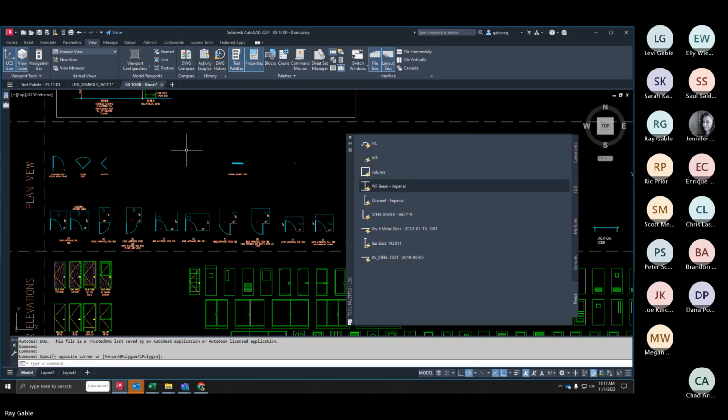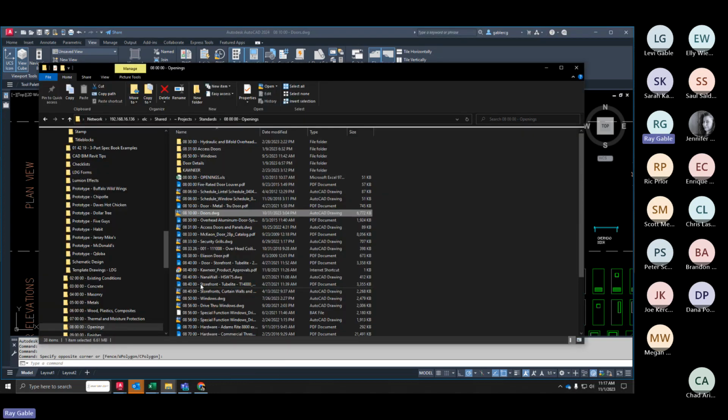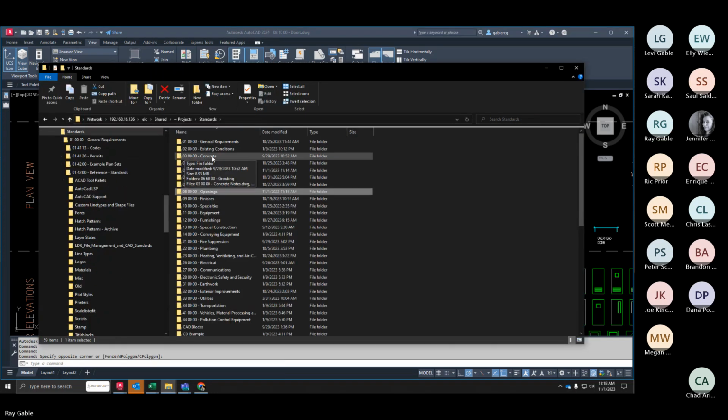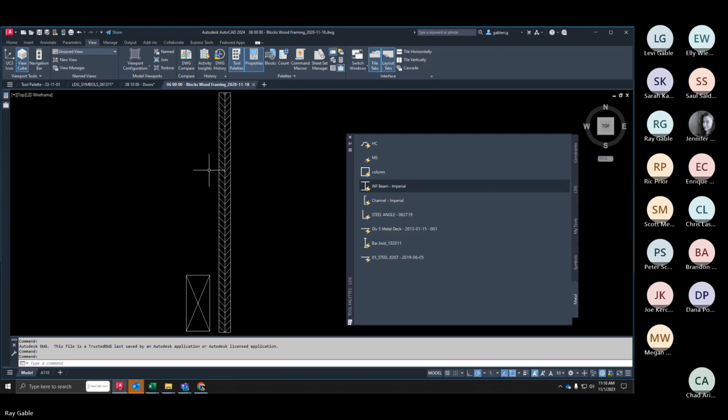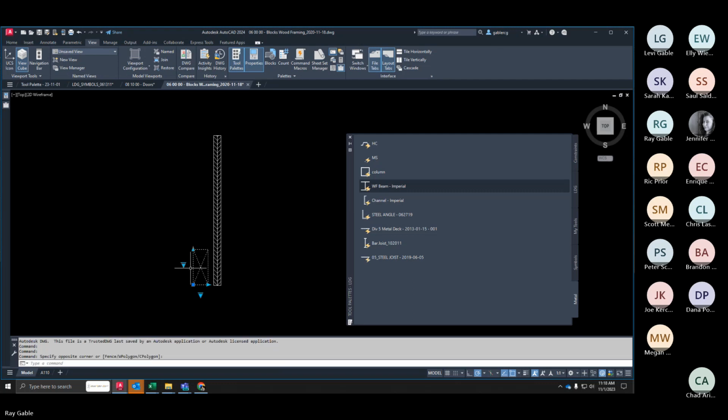And then I think that's, oh, there's a wood one too. Under wood, there's a block for 2x. It's better than all the explosions that I see all over the place. It's under blocking. I'm sorry, the block's right at the top, Ray. Keep going up. Right there. That block. I don't like the plywood one, but I like that one right there. If you drop that down, there's plenty in there.